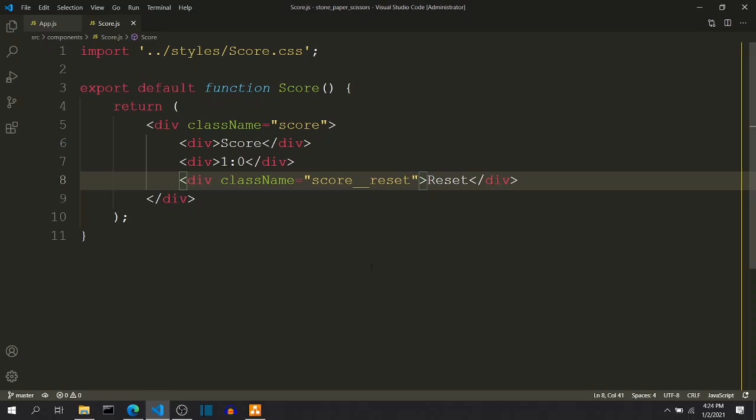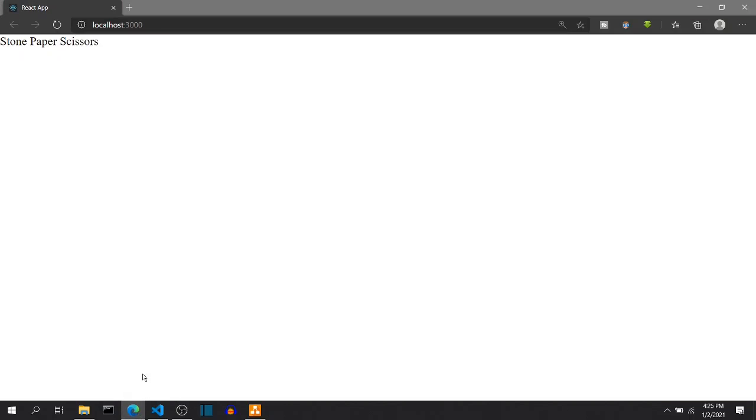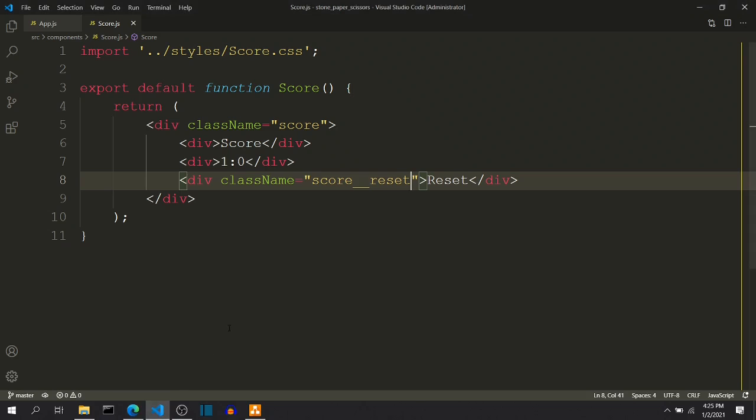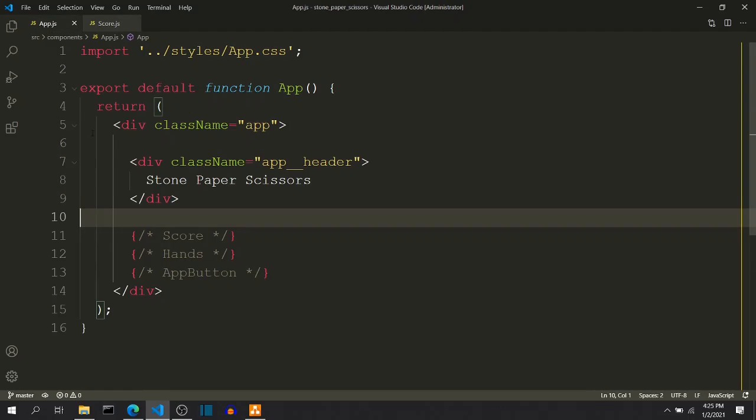And this is done. So let's see whether, and I am saving this file. So over here you can see this file is saved, and without doing anything, you can see that our application is showing the changes that we are making. So you might wonder, where is the score? Because the score is not getting displayed because we have created this component but we have not used it anywhere.